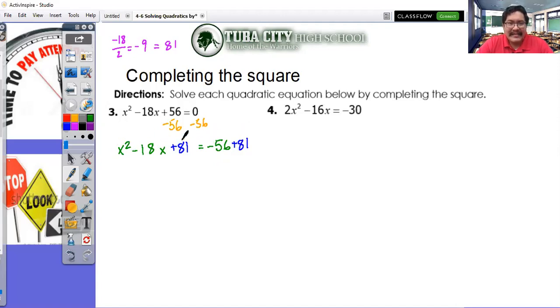Now the reason we did that is because we now have a perfect square trinomial. Now, normally I would do the double bubble thingy here, or maybe I shouldn't skip that step for now. Let's go ahead and do this. Sometimes, especially with some of these later ones, I might be running out of space, which is going to require me to skip this step. Anyway, let's go ahead and do this.